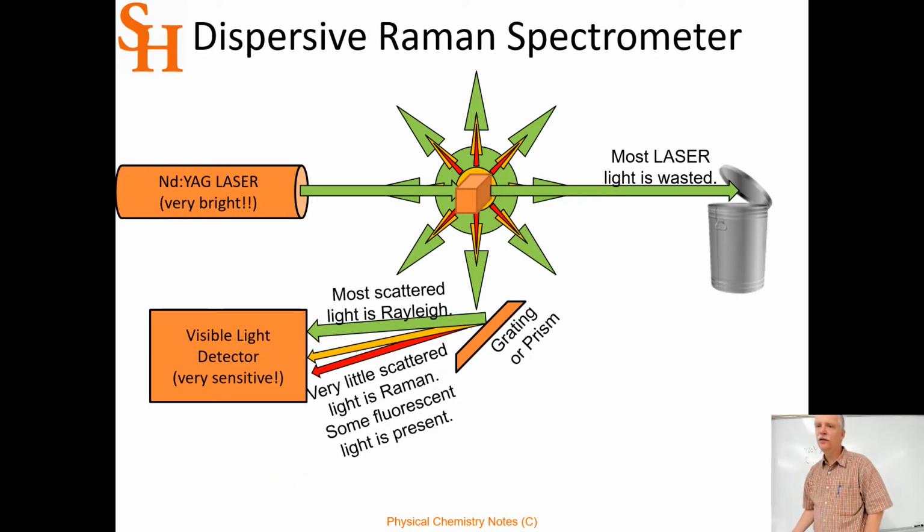So this is sort of a cartoon of what's going on. The laser hits the sample, light goes everywhere. Most of the green light goes back into some beam dump. We throw it away. We just put it into a piece of metal because we want to manage the heat. We got a lot of photons, and so we just dump it into a piece of metal, put a fan on it, and let it stay cool. And then we send the scattered light, typically at 90 degrees, so we don't deal with this major piece of light here, and bounce it off a prism and hit a diode array. So the green line here is our Rayleigh line. That's most of the light that comes out. But then over here, shifted from that Rayleigh line is our Raman shifted light. That's the vibrational spectrum that we get.